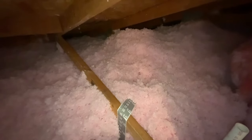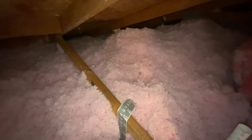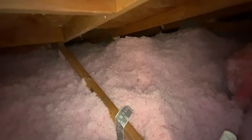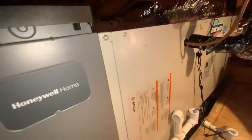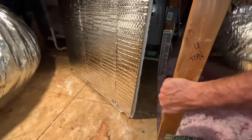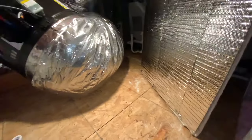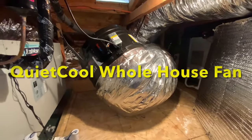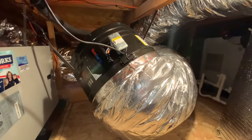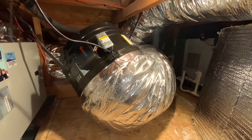We've taken the existing insulation and augmented it by overlaying blown insulation across the entire attic space. It's a bit lumpy in places but will smooth out over time. You can see it fills up the volume back there — it'll keep wintertime warmth in and summertime heat out. Heat builds up in the attic, the studs warm up, and that pulls heat down into the walls of the house. The whole house fan is now also hooked up — it looks like ductwork but connects to a dedicated roof grill separate from the HVAC system.